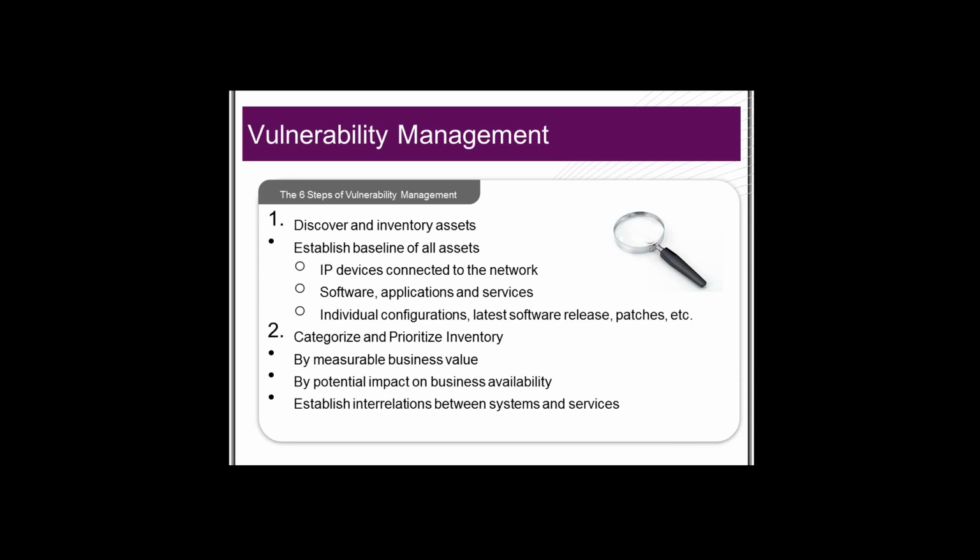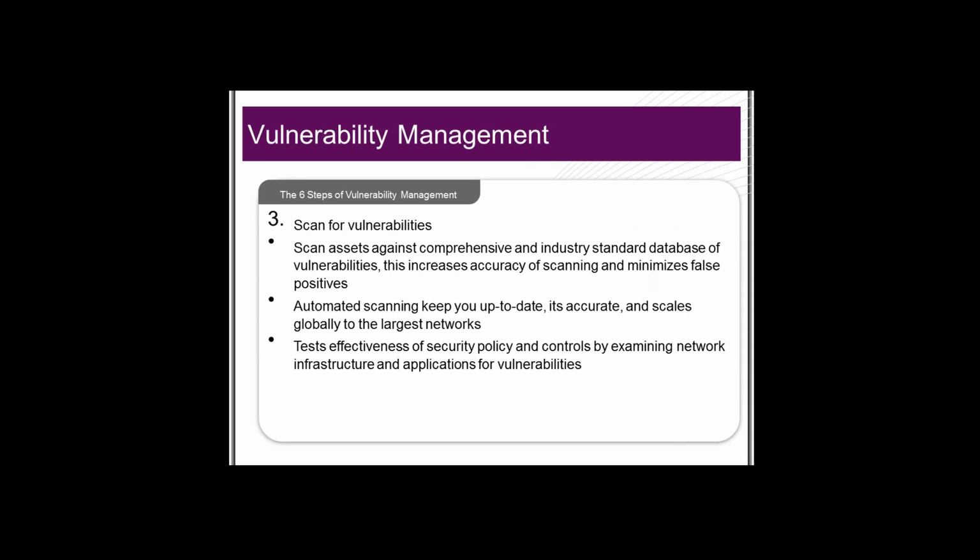Categorize and prioritize. Scan for those vulnerabilities again. As I said, automated scanning keeps you up to date, it's accurate, and it scales to your large networks where people are going to be harder to scale. It's going to be harder to hire people. Test the effectiveness of your security policy and controls.